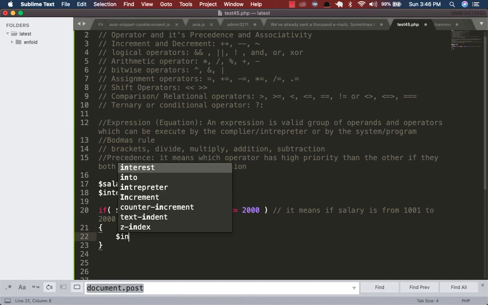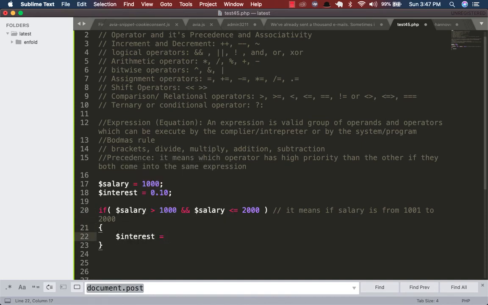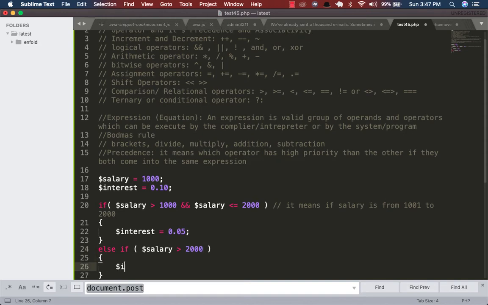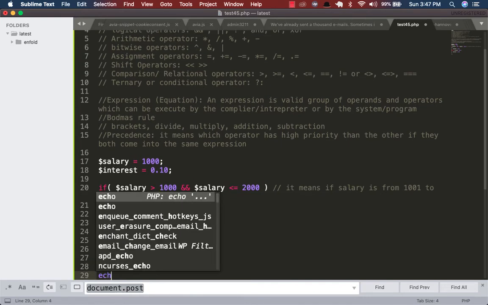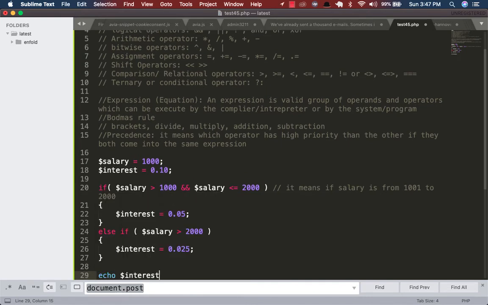So we will put interest. In this case we will give a bit less interest. Else we will write again if dollar salary greater than 2000, we will write dollar interest equal to 0.025. Now I will echo dollar interest, save it, and refresh it.